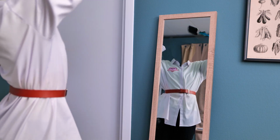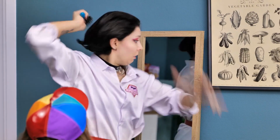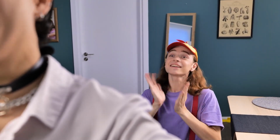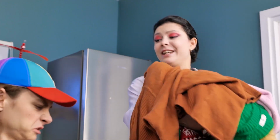Mirror, mirror on the wall! This has never worked! Nanny? Tom? I wanna go to the park! To the park? Let's check the weather! So sunny! Perfect weather! Oh no! No! The sun is dangerous!